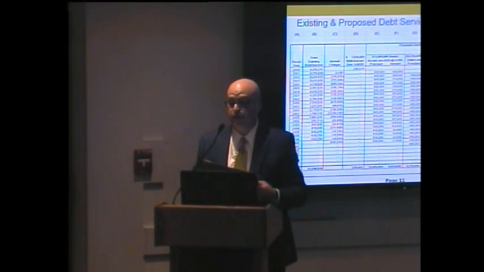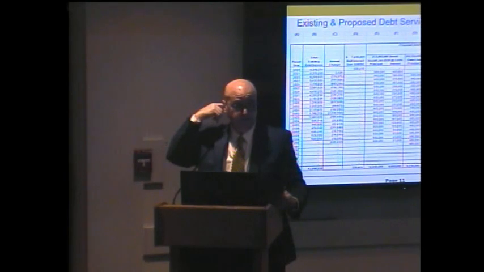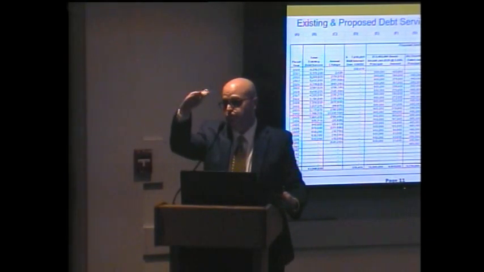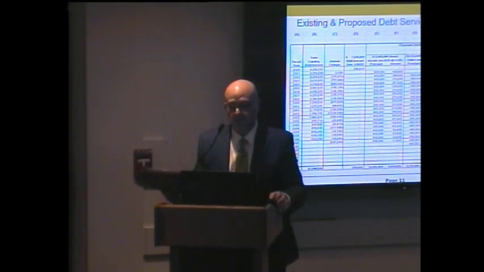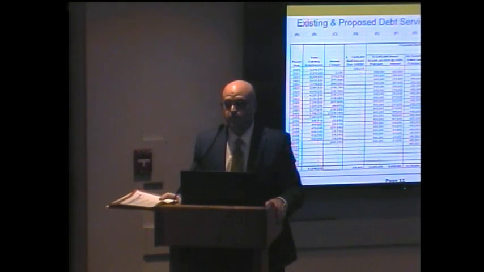Column C is the delta, or the change from one year to the next if you never borrow again. And that's the same graph we just saw, that it drops off over time. Column D shows the $7 million of short-term notes that are coming due in January of 2020.